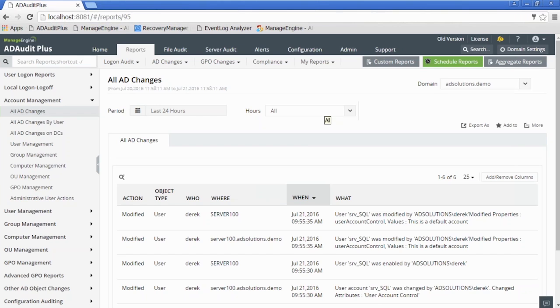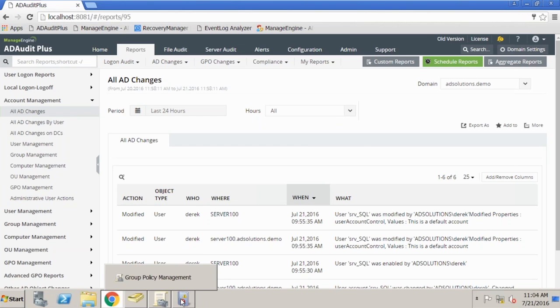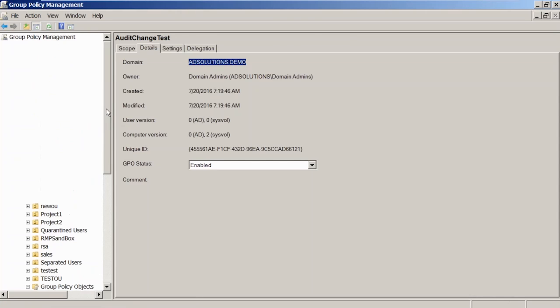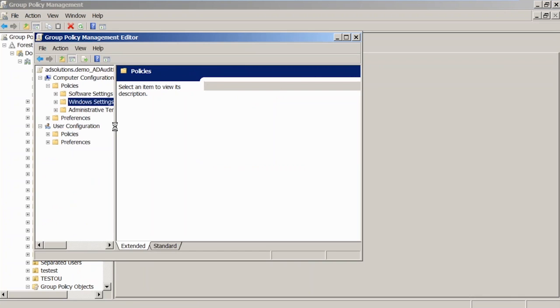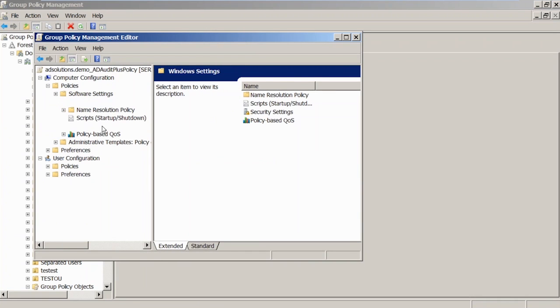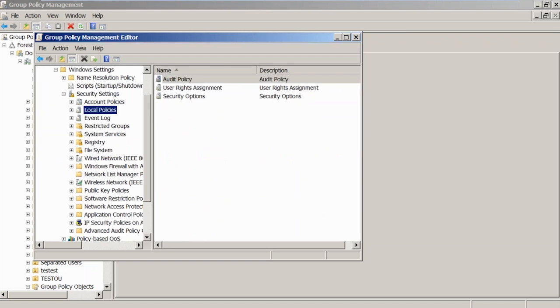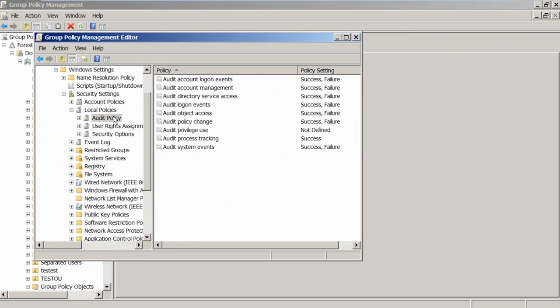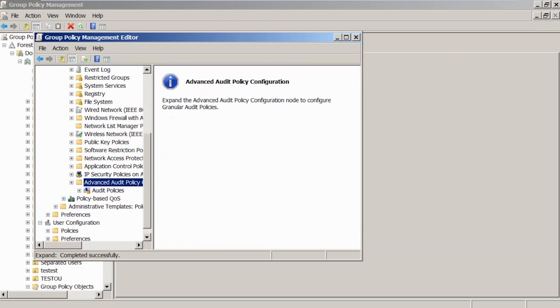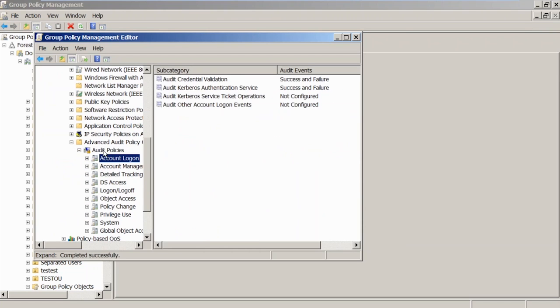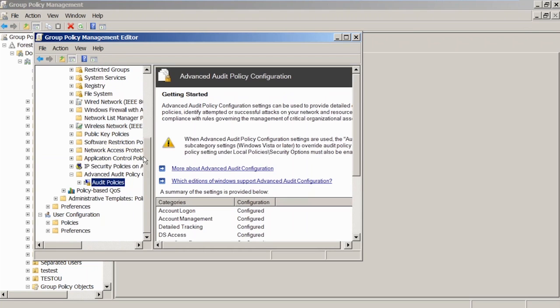So one of the things that we had questions about was in regard to the audit policy and the advanced audit policy. Now, if we go down to group policy and we look at the GPO that I have set up to establish the auditing in my environment. Again, we went over this in week 1, but I'm not going to go into detail. I'm just going to show you what I have set up. So you can see here that I have my audit policy set up. And in my environment, because I actually have a Windows Server 2008 R2 domain controller, I have advanced auditing set up, and I have advanced auditing being triggered.